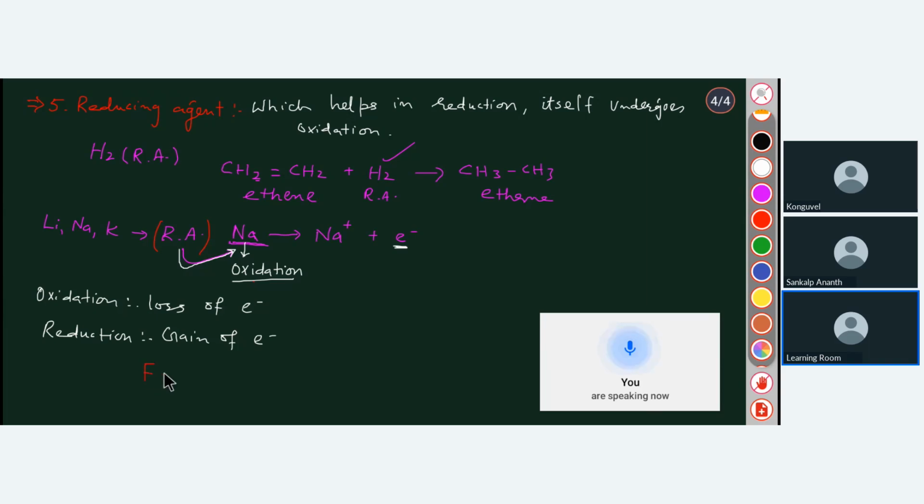I will give you another example, an example of reduction. Fluorine gains one electron, so it becomes F negative. So it's a reduction reaction, exactly. That means fluorine has undergone reduction. But can you tell me what this fluorine will act as? It will act as an oxidizing agent. I will write it here, oxidizing agent. So one is your reducing agent, another is your oxidizing agent. Got it?